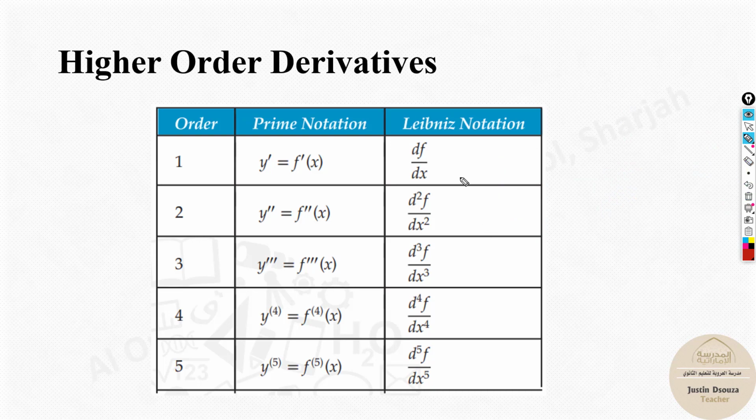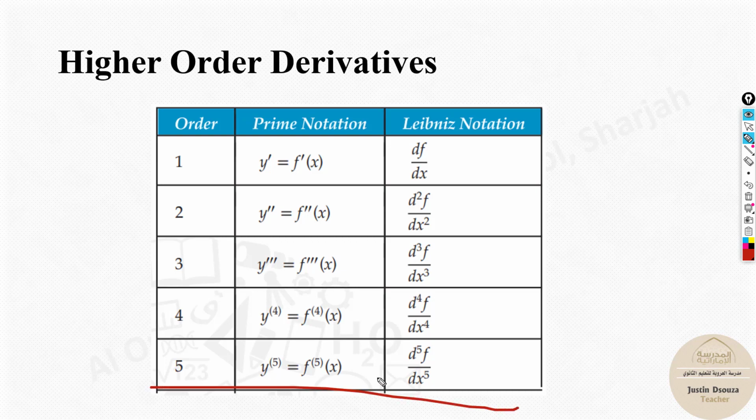Now he used it so that if you're deriving more than once, then you square it, d square f by dx square, and so on, it continues. So if you see d square, that means it's the second derivative. If you see 4 over here, d4, it's the fourth derivative. Or you can just write it like this: y dash means first derivative, f dash of x. If you write double dash, that means second derivative. Triple is third derivative, and then more than 3, it will be 4, 5, 6 or 7. That is what it means.